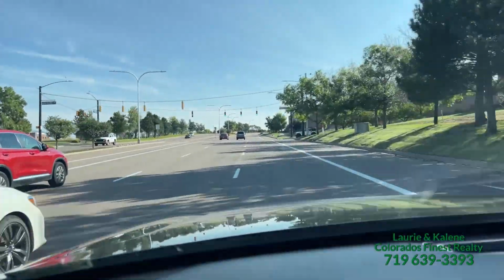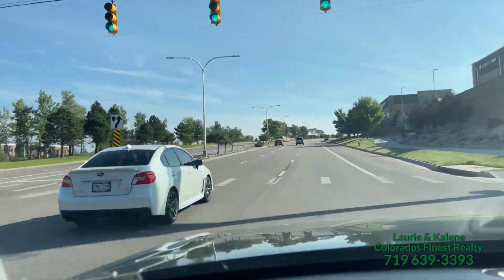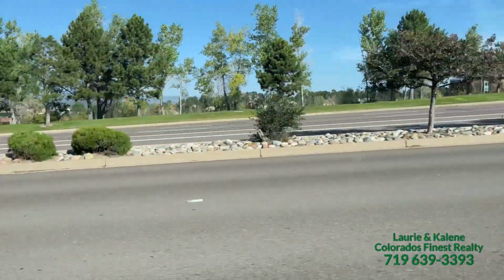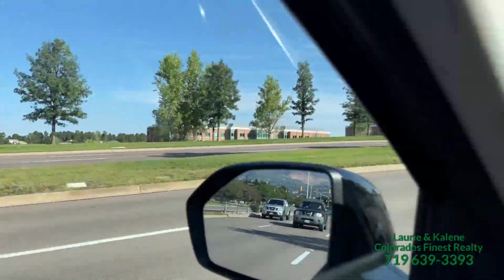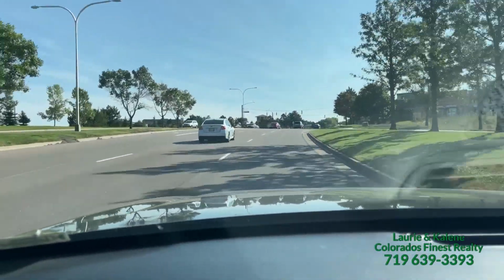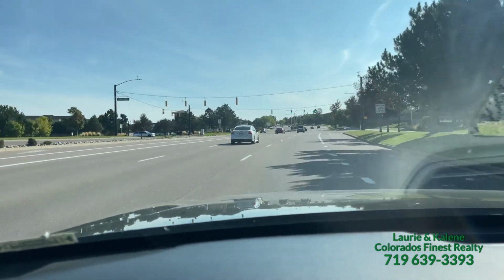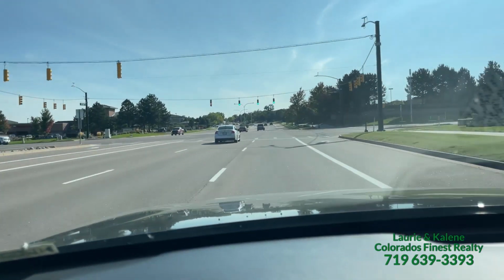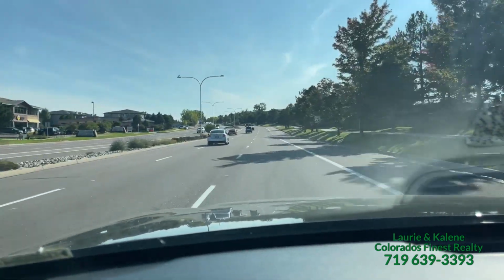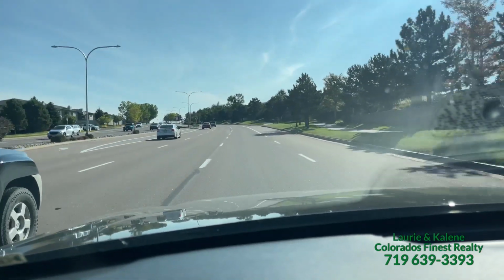In this particular spot, as you go here, you're going to come up to the Pine Creek golf course, so we talk about the Pine Creek area as well. That is to the left here, so I'm just trying to orient you. So if you are thinking of living in Wolf Ranch or Bradley Ranch, this is what your drive looks like from I-25. So if you have to commute possibly to Denver or Castle Rock, this is what that looks like. You can also hop up 83 and hit I-25 that way. They're connecting that as well.